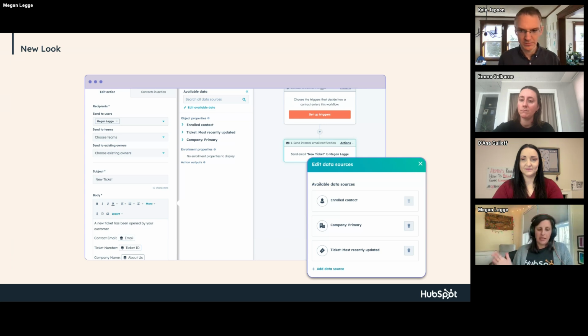But back to the data sources. When you add an object as a data source to your workflow, it allows you to use properties from multiple types of objects in your workflow actions. You could use associated contacts, tickets, even custom objects, things like calls and meetings. And by having all that access to your CRM data, you can build more powerful, straightforward workflows that will help your team be more quick, efficient and effective. So let's put this in the context of a couple examples.